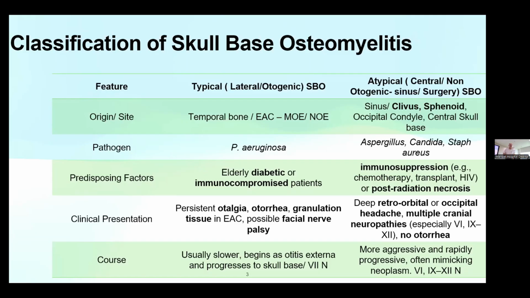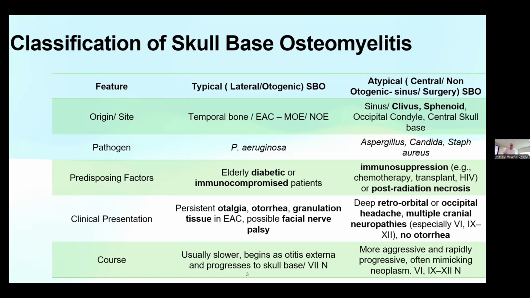The lateral one presents with painful otorrhea. I think all of us must sensitize our juniors, our residents, our colleagues to this. If there is discharge with uncontrolled diabetes, have a high index of suspicion. You will see discharge, you may see a swollen canal, granulations, and sometimes in a later presentation, facial nerve paralysis. While in a central type, you will have headache.